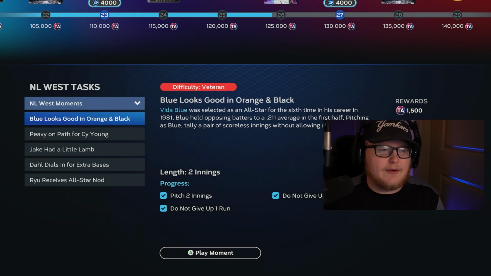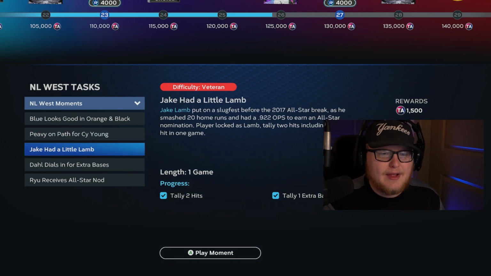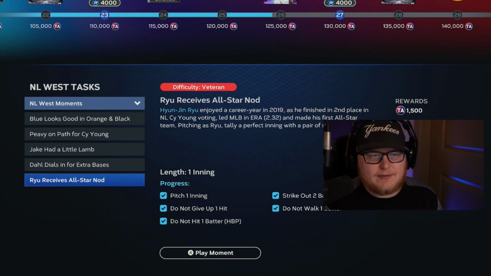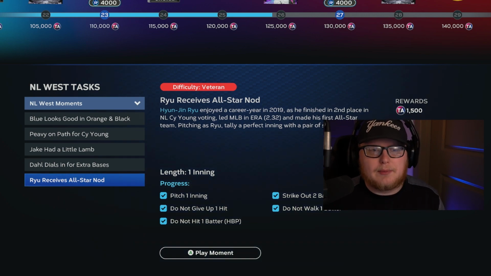They're very easy to do. It's something simple like pitch 2 innings, strike out 5 batters in a game, get 2 hits with an extra base hit. They're easy stuff. They're quick stuff. This is kind of just supposed to be an intro to what cards you might like. And pretty much all of these cards can get these moments done absolutely no problem whatsoever.